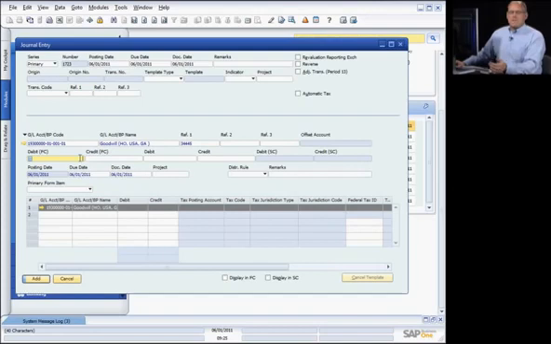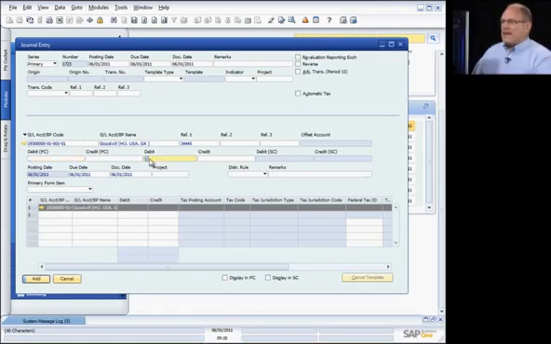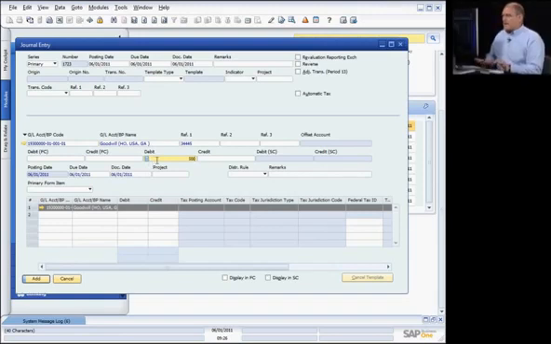And of course, because we are using double entry accounting here, no one-sided journal entries in SAP Business One, you need to put corresponding credit so that your journal entry is always in balance before you can post it. So let's say I'm going to put through a transaction of $50,000. I have to adjust my goodwill. So I go in here, I put my $50,000 as a debit, and then my transaction is automatically in here.